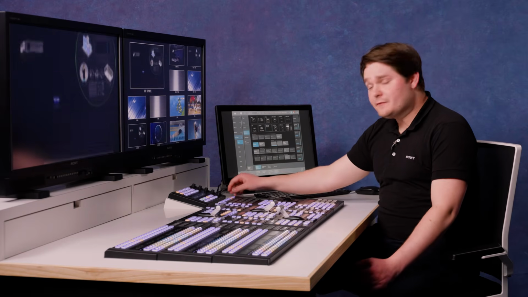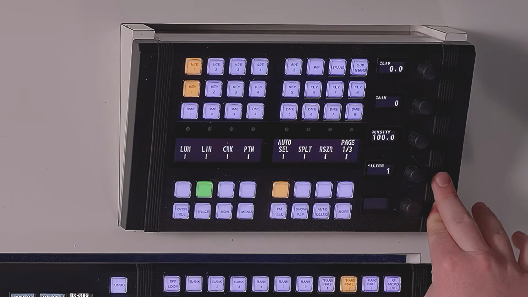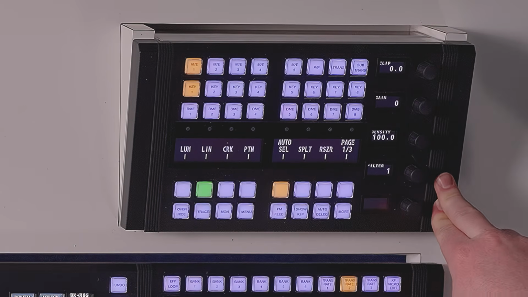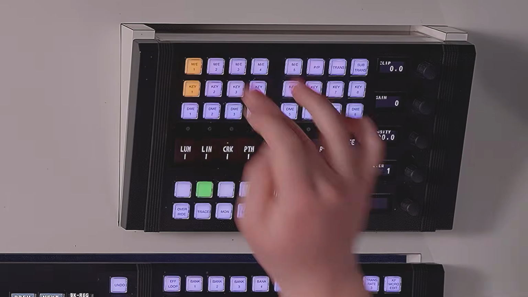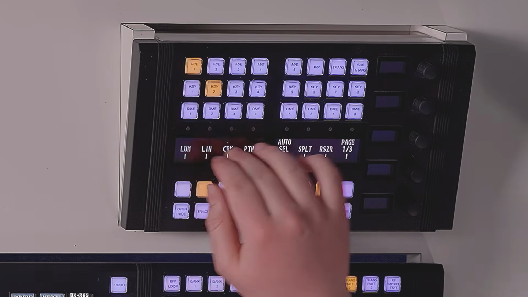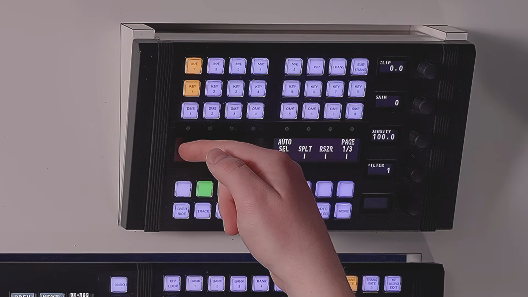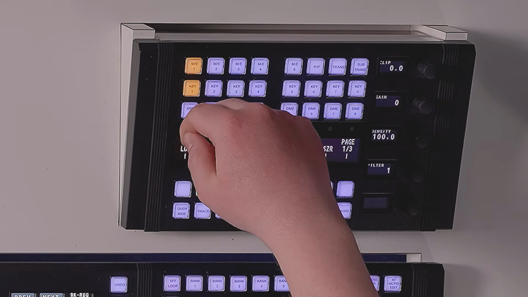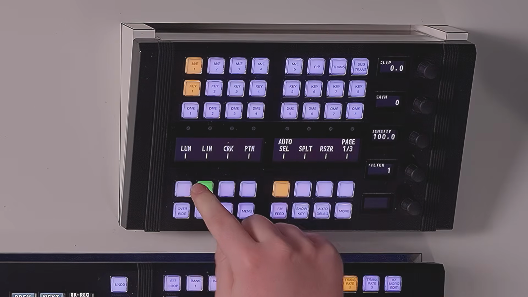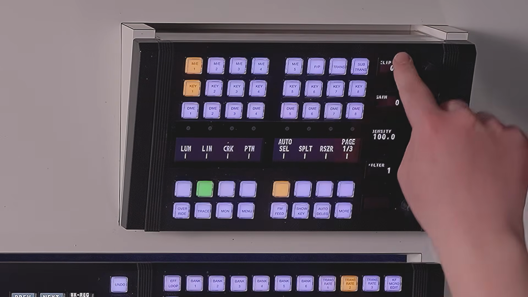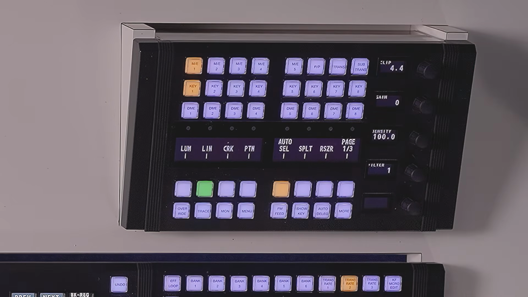Just like that. Finally, at the top of our demonstration panel is the key control module. This is mostly used for controlling keys, but has a few other useful functions as well. At the top here, we have our different MEs. So if I go to ME1, we've then got our keys listed underneath. I can select those, and then the panel will offer me a selection of properties, such as changing it from a luma key to a linear key or a chroma key. I can also turn the resizer on and off here. So if I go to linear key, I've actually got the linear key properties down on the right-hand side here, and I can make tweaks to those straight from the panel.